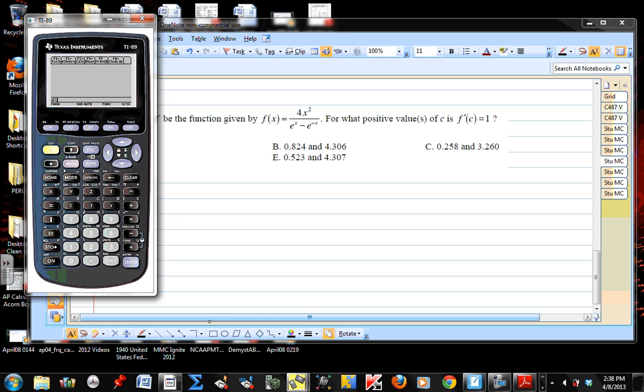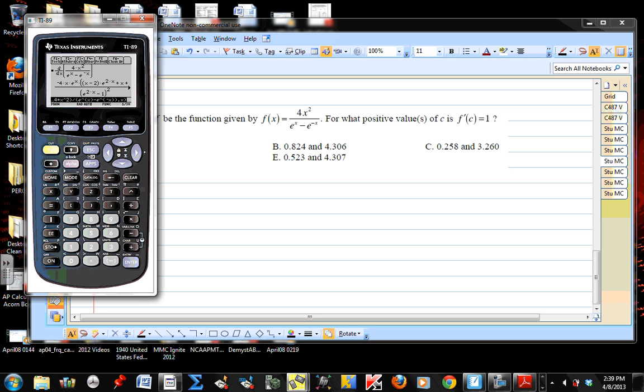But we're going to differentiate the quantity 4x squared. Now when we hit derivative, they open parentheses. We're going to open parentheses for 4 times x squared. Then we're going to divide by the quantity, e to the x, and the open parentheses, so we'll close parentheses after the x, minus e to the opposite of x. So negative 1 times x. And let's see, we'll close parentheses, go comma x, see what happens. Hopefully we didn't get a syntax error.